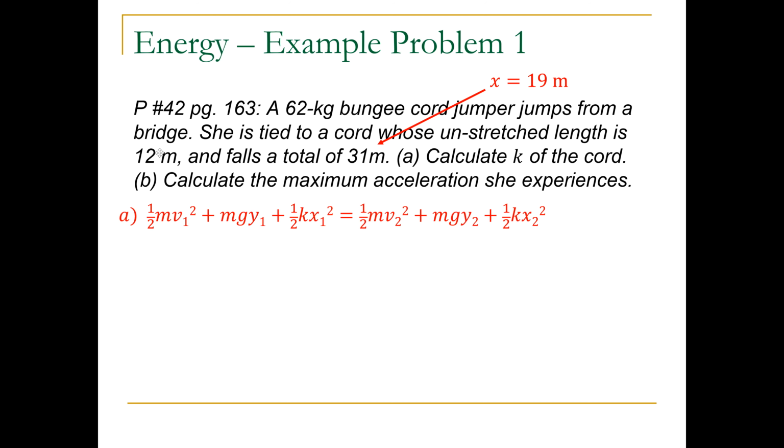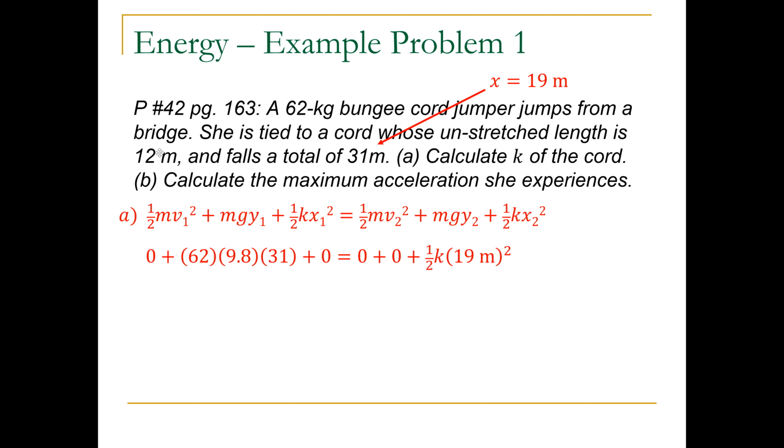With this bungee jumper, you might think, okay, at some point they're moving, at some point they're changing height, and at some point we have a bungee cord that's stretching. So there's kind of all three forms of energy associated with this scenario. Luckily, as we'll see, a lot of these forms actually are just zero at the points we are looking at. So if we choose strategically, the most logical places to look would be before the bungee jumper jumps and after she's reached that lowest point, once she's fallen 31 meters.